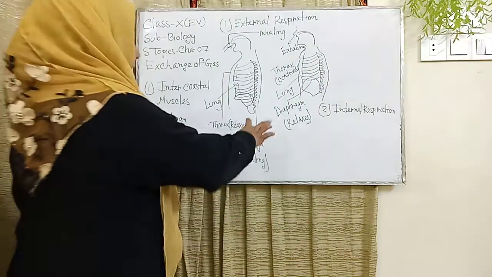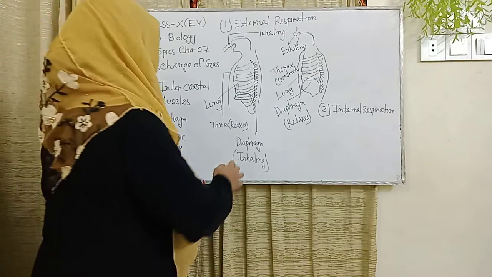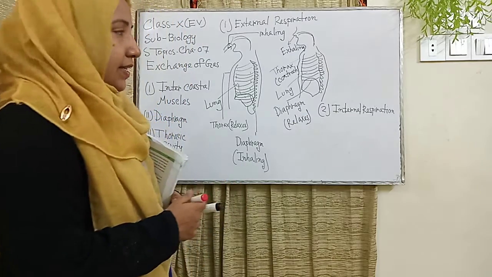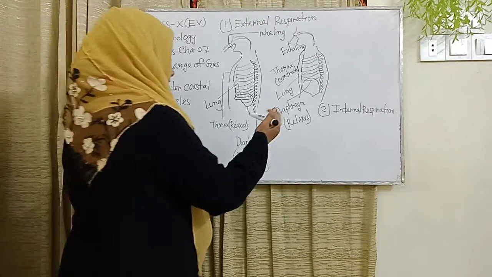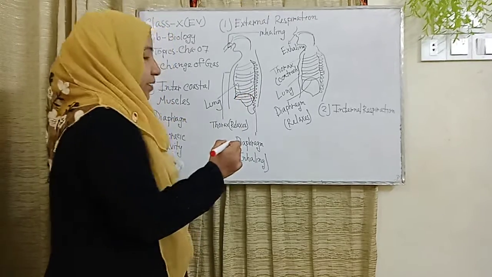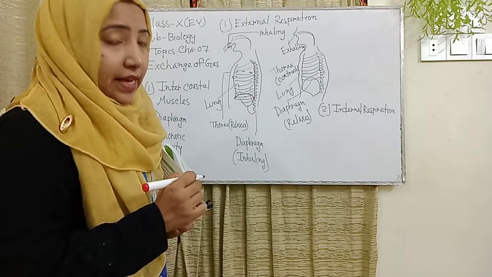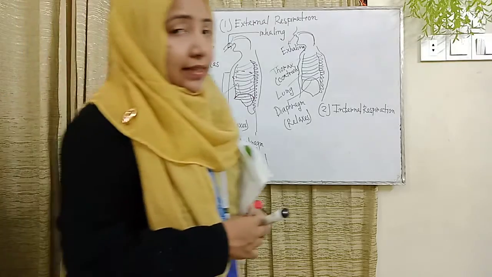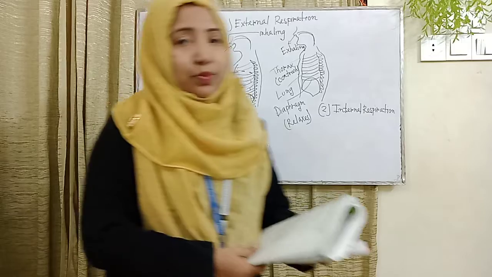Here, there are two types of structure in the human body. First is inhaling, and another is exhaling. Inhaling basically has three categories. First is the diaphragm. Students, please see the books. This structure is the diaphragm, this structure is the thoracic cavity, and another structure is the muscles. Please everyone see the books, I will also explain it.